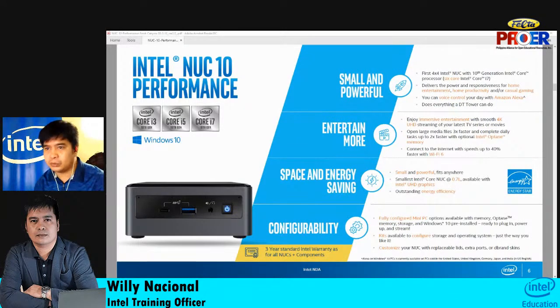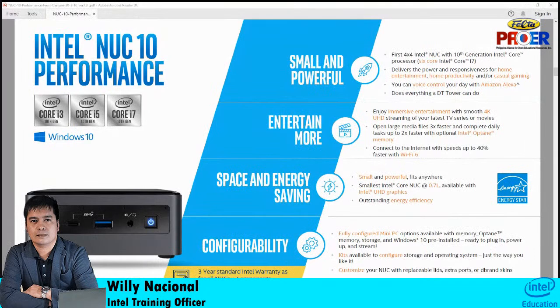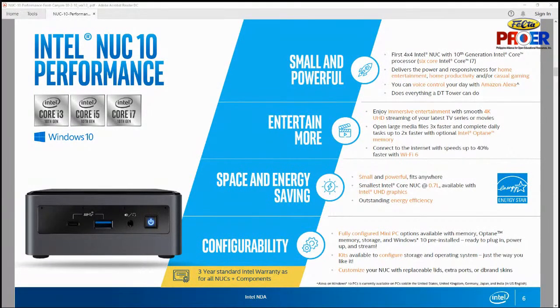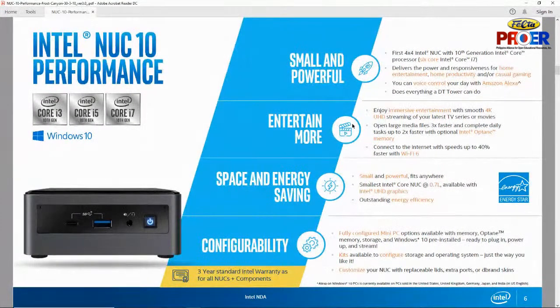Whatever you can do on your desktop PC, our Intel Next Unit of Computing can also do. NUC stands for Next Unit of Computing. Available ang ating NUC with Core i3, Core i5, and Core i7. So kung ano yung kayang gawin ng ating mga desktop PC can also be handled and accommodated by our Intel NUC.